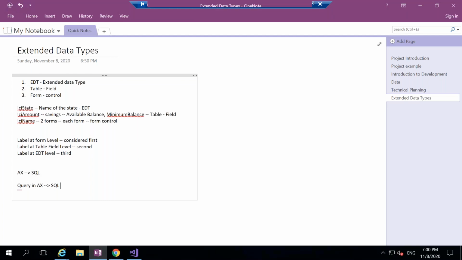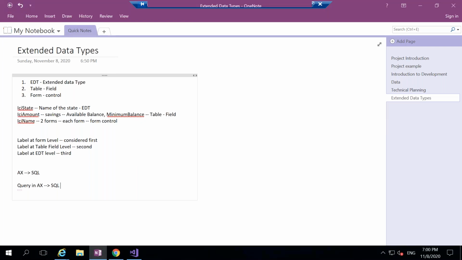But to do that, it should convert the select statement, or whatever query you wrote in Dynamics AX, into SQL. There is a framework at the back end for that.